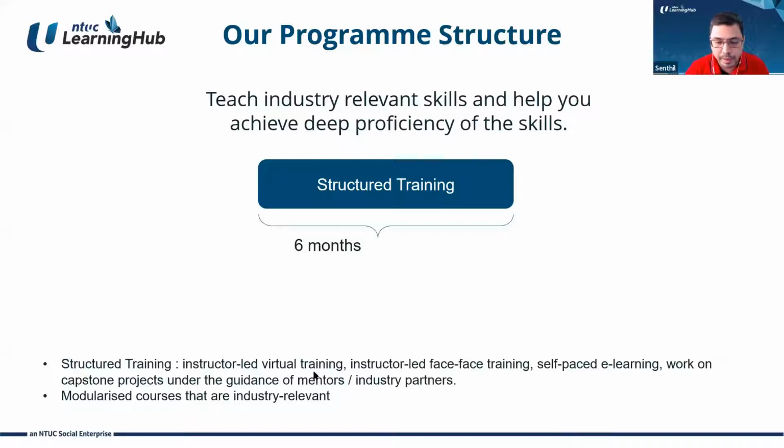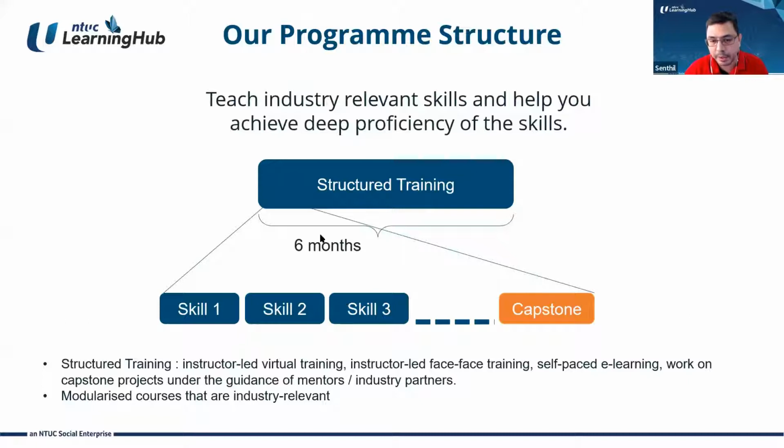Every program comes with a capstone project. What happens in the capstone project is whatever skills that you learn in theory, let's say in month 1, you go for module number 1, module number 2, module number 3, and so on. By going through a number of modules, you are going to gain a lot of new skill sets. Let's say you gain skill 1, skill 2, skill 3. By working on a capstone, you're actually applying all the skills that you learned in theory and putting them into practice. So each program comes with a capstone project, in fact, a number of capstone projects. And all our courses are modularized and they are industry relevant.